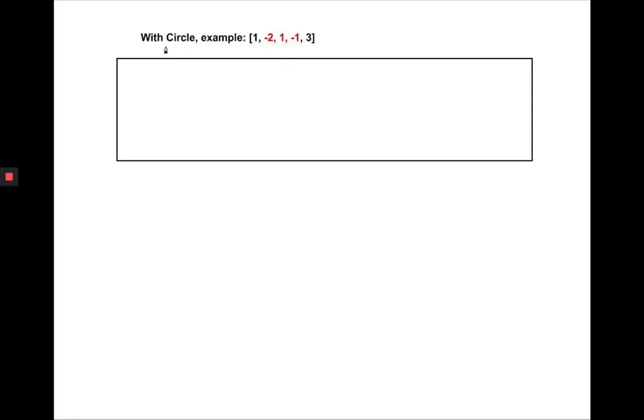Okay, so with circle, if we calculate the total sum of all the elements in the array, and then subtract the minimum subarray that is not contributing to form the maximum sum in the circular array, then we're gonna get the sum of edge elements if they are maximum.